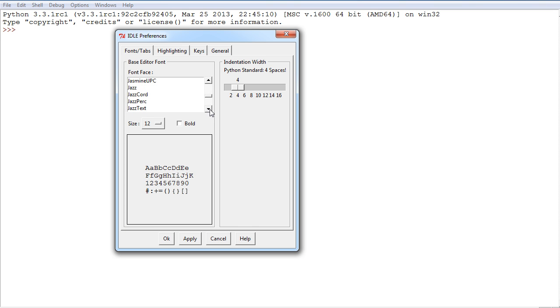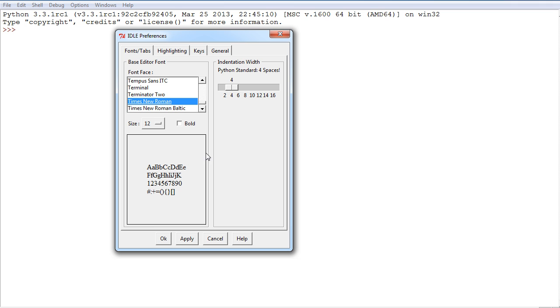Now, if you're like me and you don't like serif fonts, or you don't like sans serif fonts, ones without the little things on the end, I don't really know of a good way to describe it at the moment, then you want something like Times New Roman, which is what I'm actually going to select just because it looks nice. I like it. I just hate it when a capital I looks the same as a lowercase l.